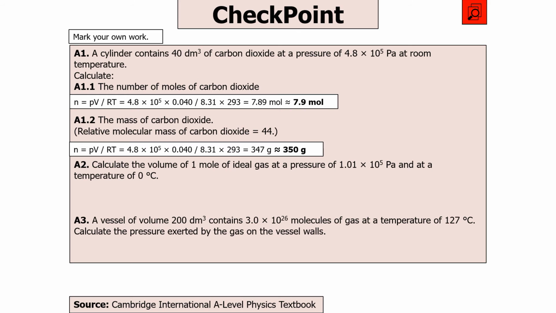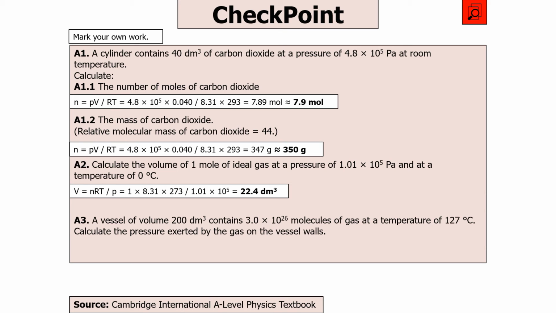When you work it all through here, we can say PV equals nRT, and we can work out what that value is going to be, 7.9 moles. We can then work that through by saying it's 350 grams by using our relative molecular mass, because mass equals moles times Mr. Now the next question we can say, well, V equals nRT over P.